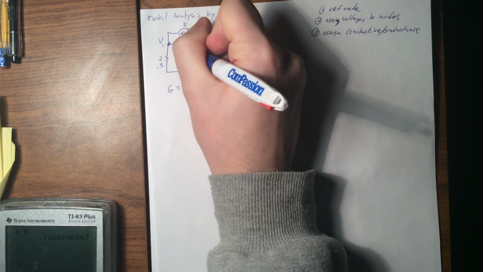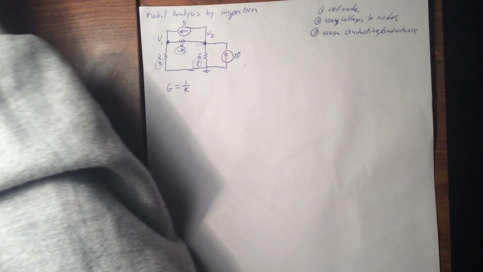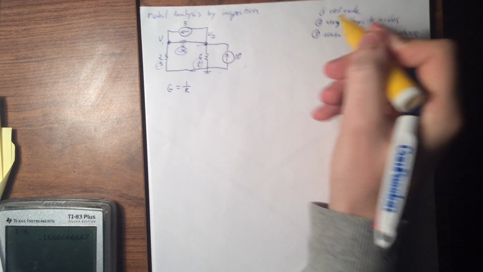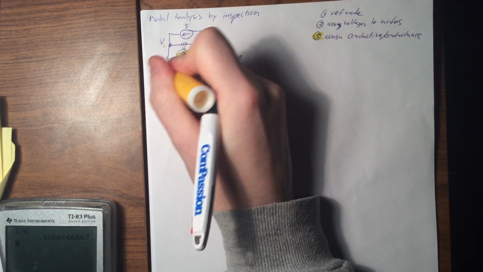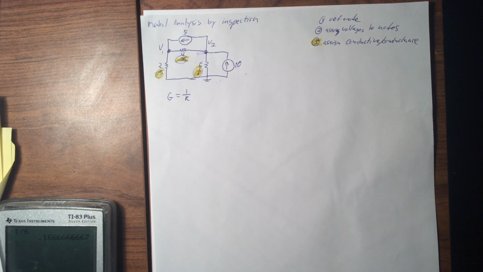So we're just going to circle that out, circle that out. You know what? I'm going to even highlight that to make it clear for you guys. Let's take yellow. Assign conductances. That's going to be yellow. That's our conductance, that's our conductance, that's our conductance. So we've got that part down.